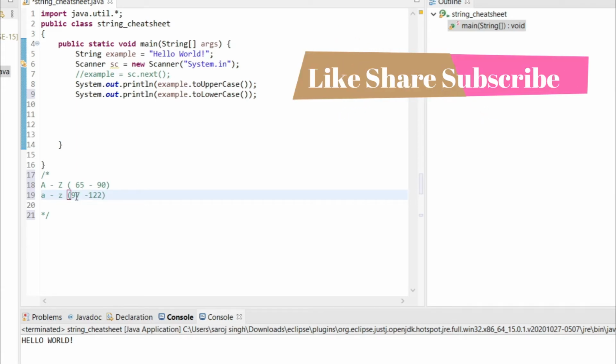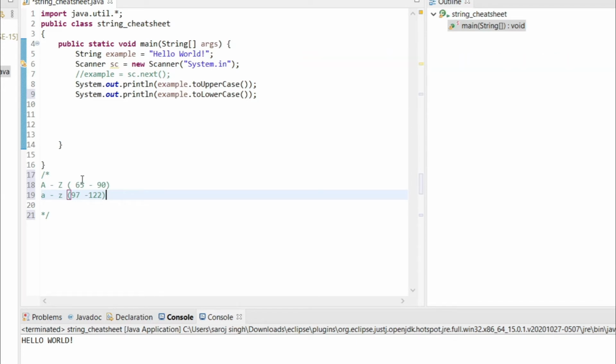Small a stands for 97. So now, suppose I have some character, capital N, and I want to convert it into small, if I want to go by a character approach, there is a plus 32 addition. Suppose I have a capital A, if I add 32, it would be 97, and if I convert that back to a character, it will come to our small a. If I want to go from small to capital, it will be minus 32. This is actually a difficult approach, so we directly use our functions here.